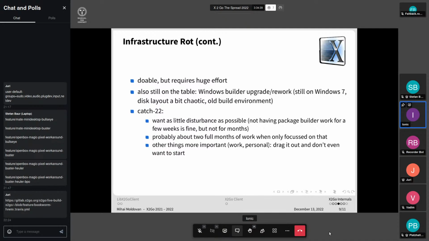Now I want to do this without a lot of disturbance to the build infrastructure, but it's probably going to take at least weeks until this is done, if not a month or two. Because there's a lot of cruft on there.